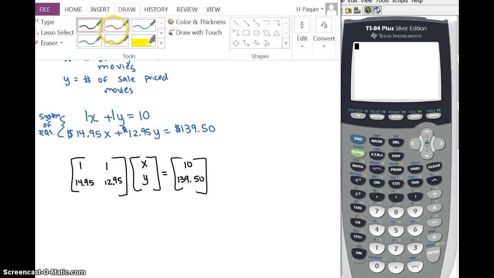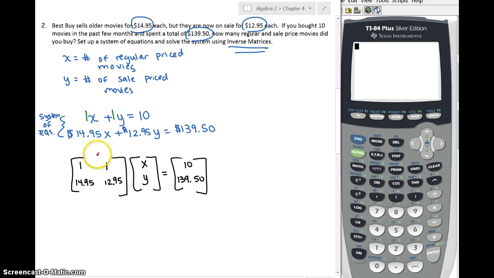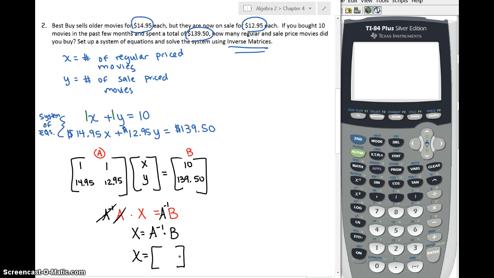Now, just to save some time, I am going to say this is matrix A, and this is matrix B. And then we know that A times x equals B. And what we're trying to do is get x by itself, so we're going to do A inverse on the left side, and x equals A inverse times B. Whatever we end up getting will kind of answer our question. So let's go ahead and input and use our calculator. Please go ahead and take your calculator if you have not done so already, because we really need it.